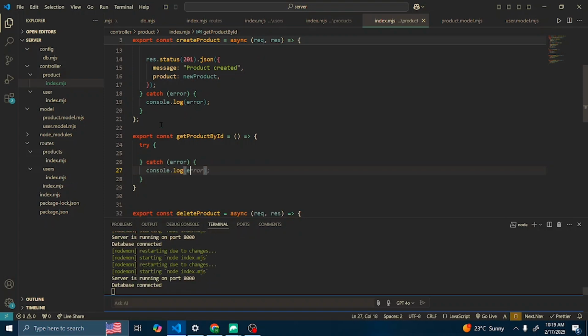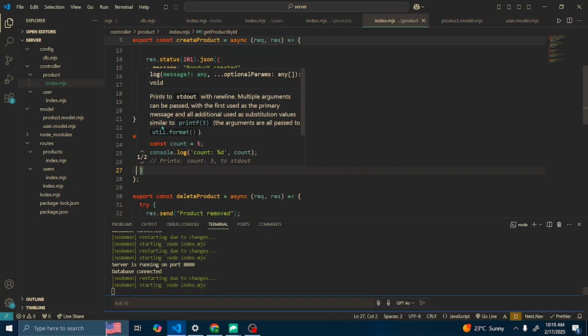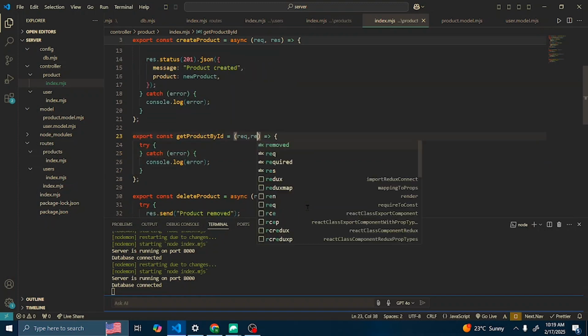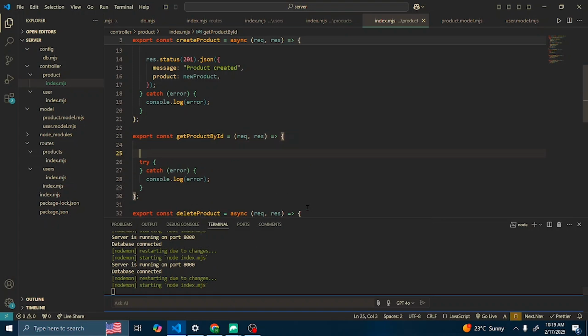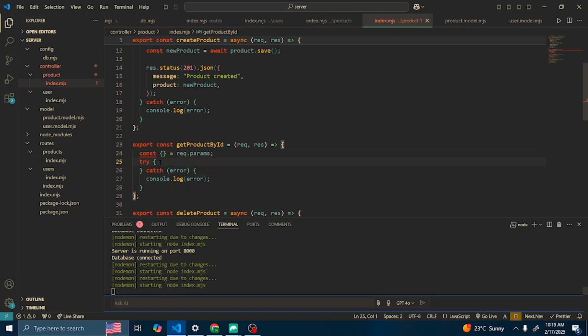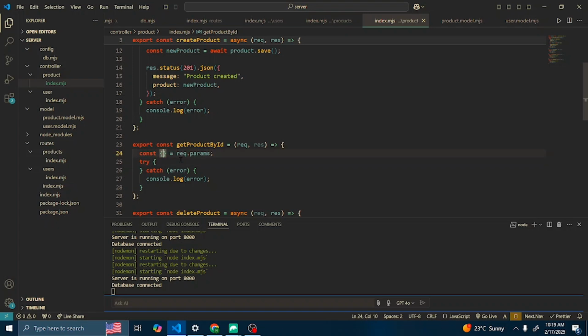I'll log the error like so. Then I should find a way to get this ID, so we can receive the ID from params. So we can do request params, which will give us the ID. So we destructure from params here with this object, so we're getting ID, so we can receive the ID here.